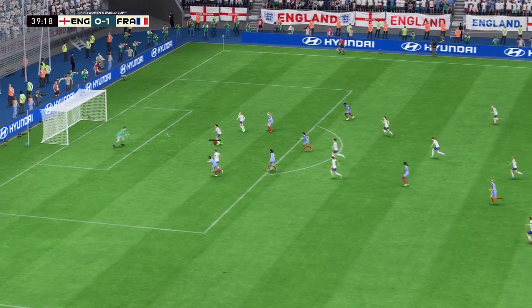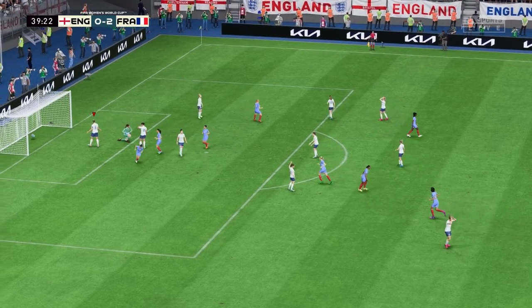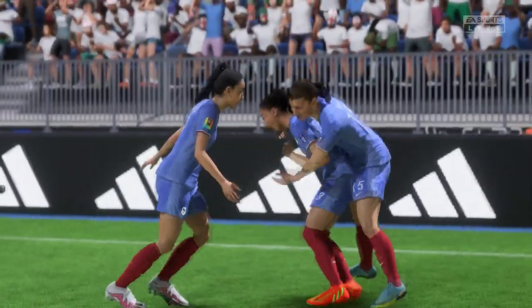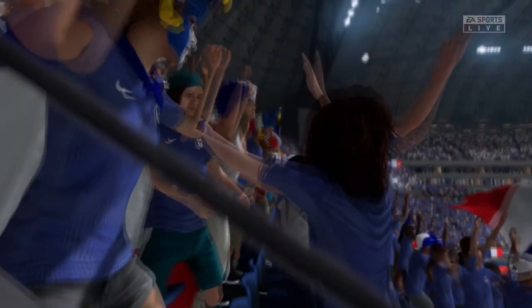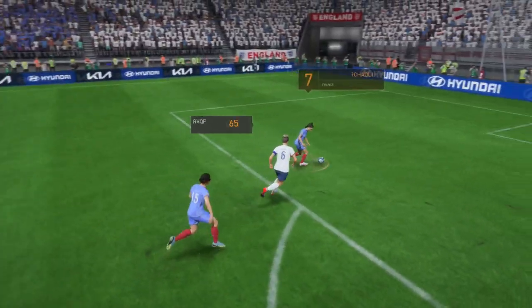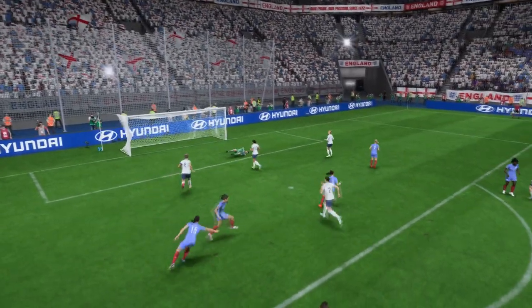Now does she mean business? They've gone and scored again — they're doing everything in their power to make sure they're not stopped. Here it is again: the pass behind the defense is absolutely perfect, and then the shot could not be hit any better — struck with such venom. Great goal.